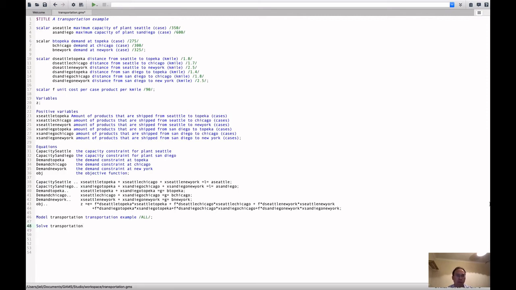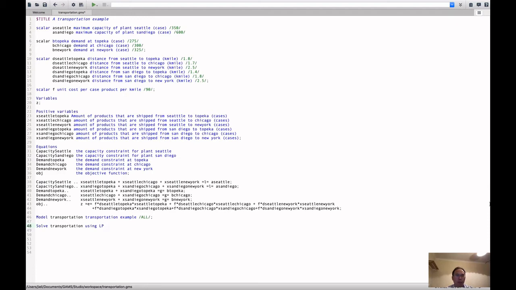Then the keyword using. The model is a linear programming model, so we use LP. In lectures, we will introduce linear programming model, nonlinear programming model, mixed integer linear programming model, and mixed integer nonlinear programming model in detail, so you don't need to worry.